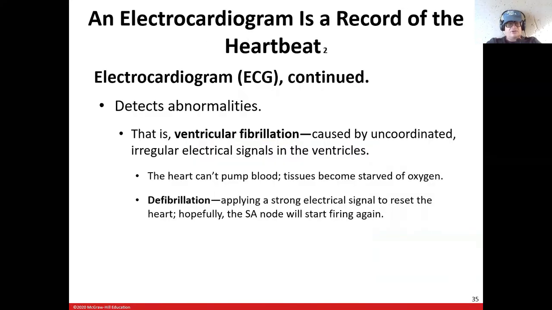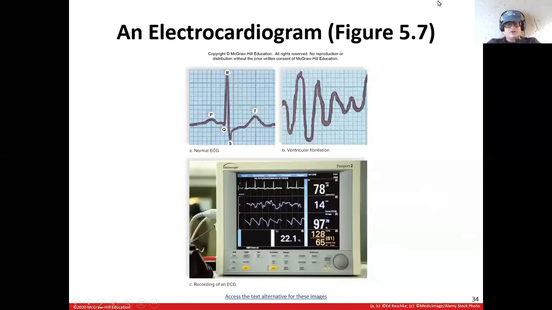There it is. You can see abnormalities right here. This is a heart attack. This is a bad heart attack. You can see that the ventricle is just quivering. It's just constantly getting signal to contract. It's never getting filled by the atria. It won't pause and let it fill up. The ventricle will not pause to let the atria fill it with blood that could then be sent out through one strong contraction instead of having little quivers.